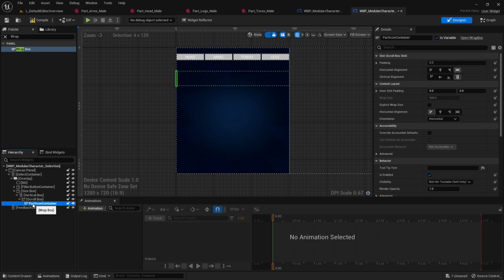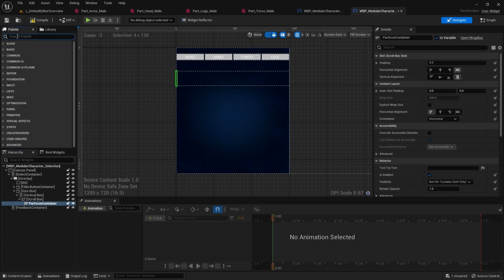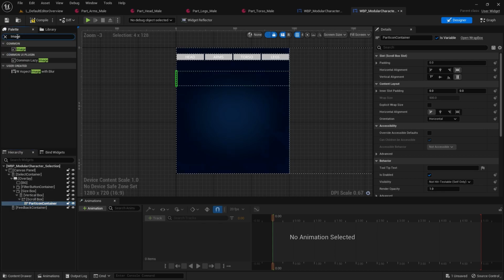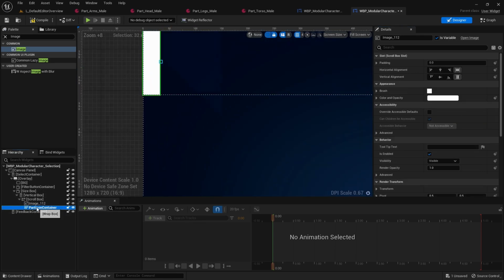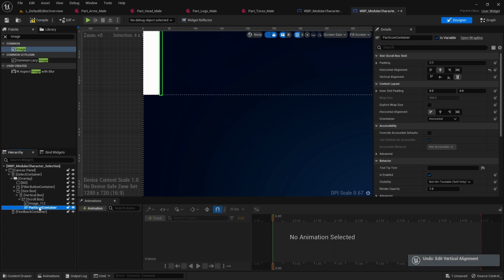So let's just do an example here. Let's add an image to this box. You can see the size of this image is kind of weird. Oh, whoops, I didn't want to do that. Set that to fill.